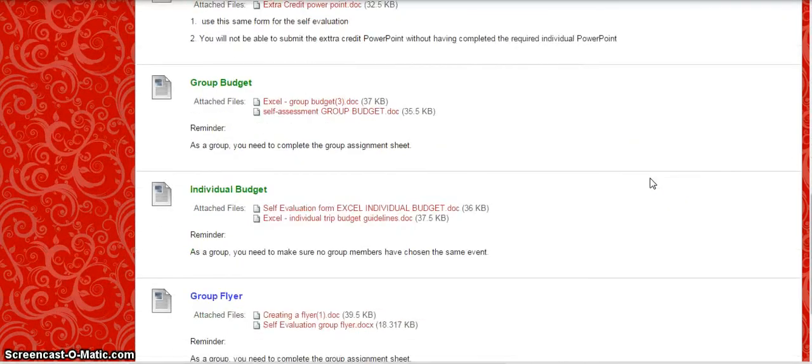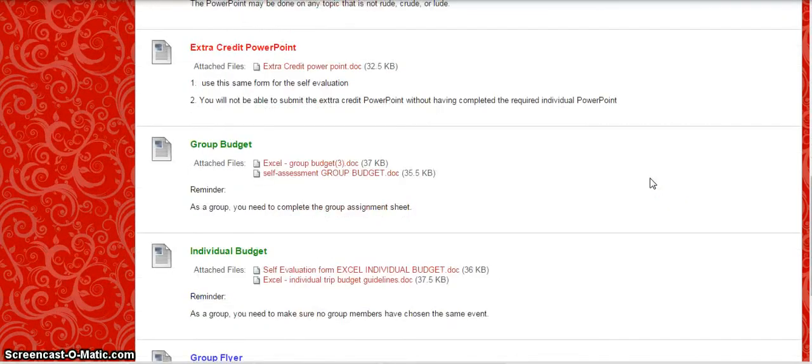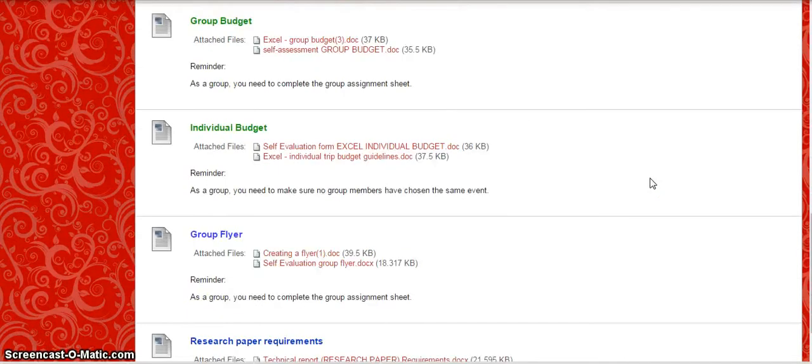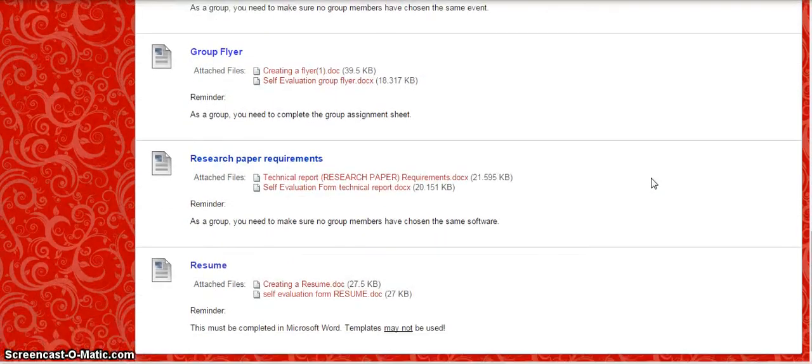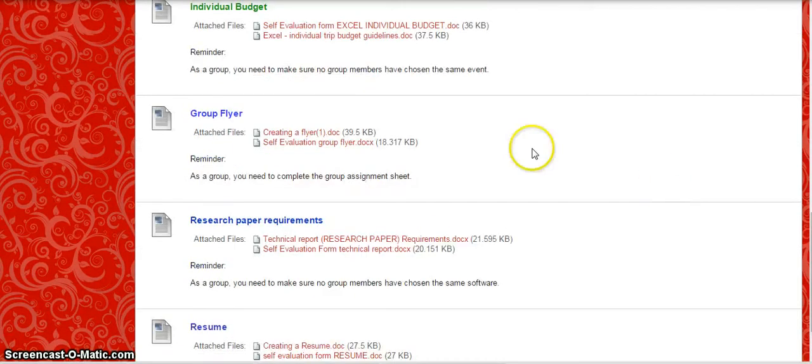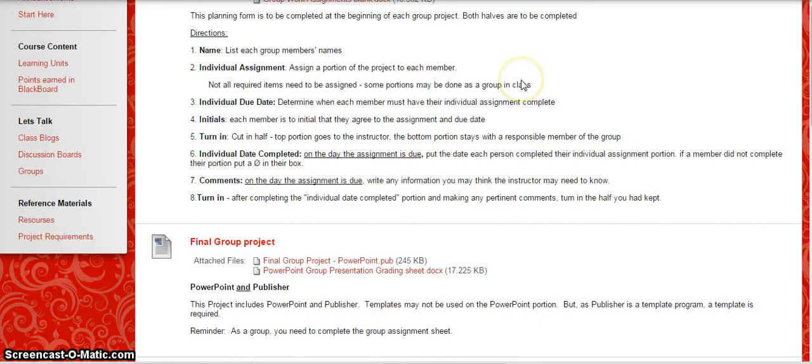And notice again the color coding. In the book, the PowerPoint is red, the Excel is green, and the Word is blue. You'll see some of these here. When you get to Blackboard, these will not be open until you're ready for them. That way you just don't get confused. But on each of these, you're also going to find instructions. So as you find the instructions here, hopefully it'll help you.